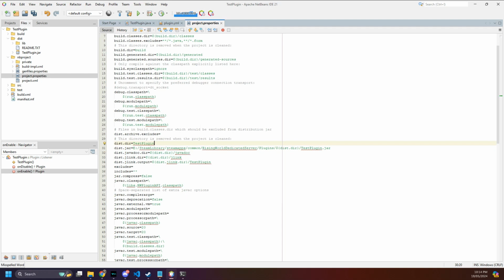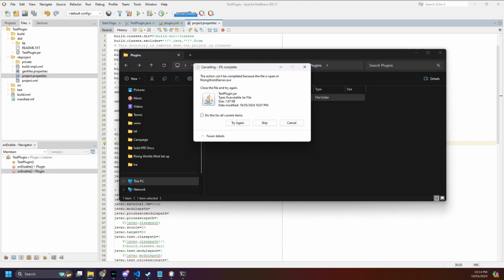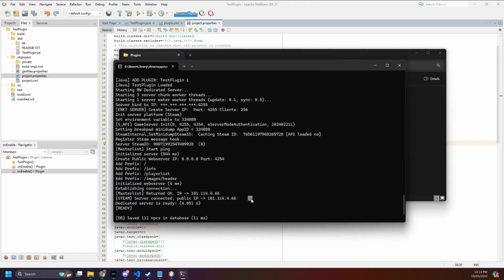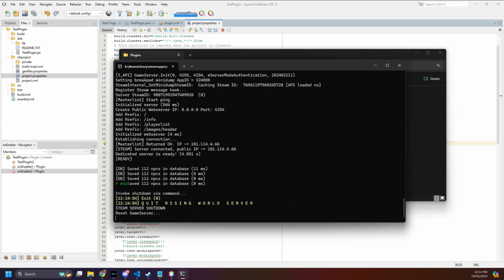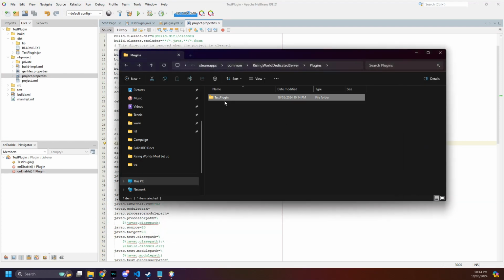And then if you just save this, if I go back to my plugins folder and I remove this, you don't need to do that necessarily. I need to make sure I shut down my dedicated server first. Do that. Okay, and then delete this.